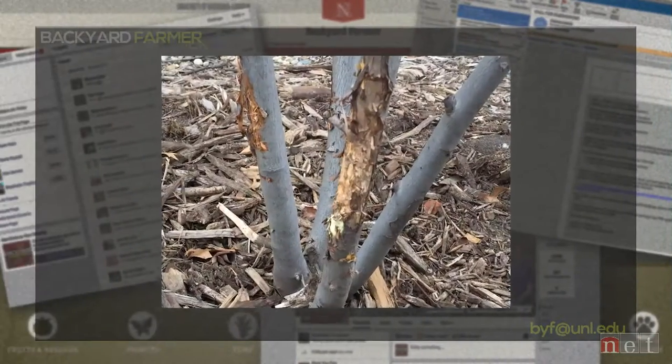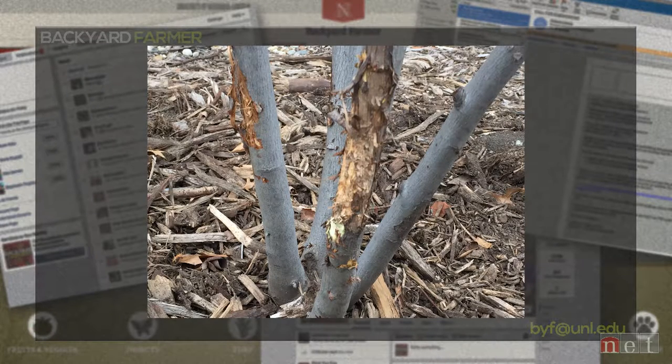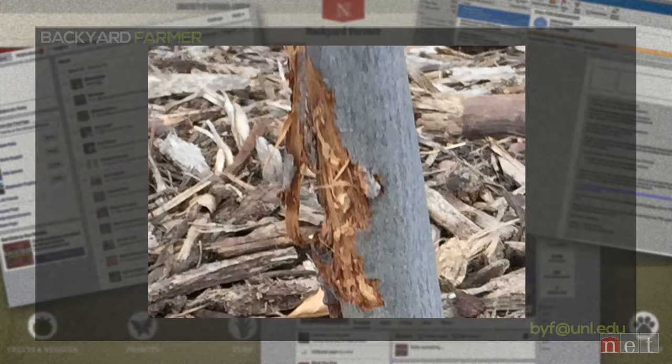Our third question is from out in the Sutton area. This is viewers who planted new clump serviceberries just this fall, mulched them well, and just in the last 2 or 3 weeks, they're seeing this almost shredded sort of appearance on some of those new tender trunks. And this is at that primary perfect spot on the trunk of the tree where my guess is that our great critter creature Dennis is going to say that would be chipping from those squirrels as they are getting ready to do their nesting thing and their territorial thing right now.